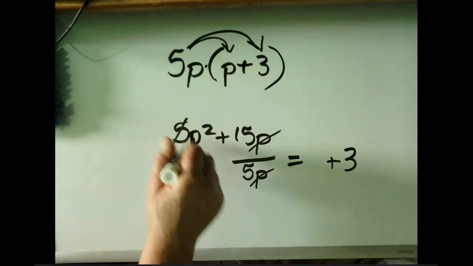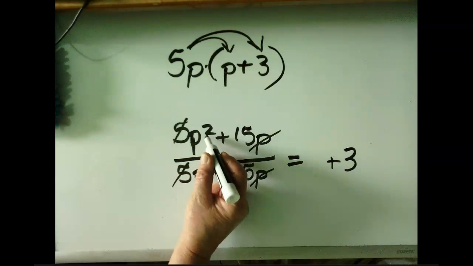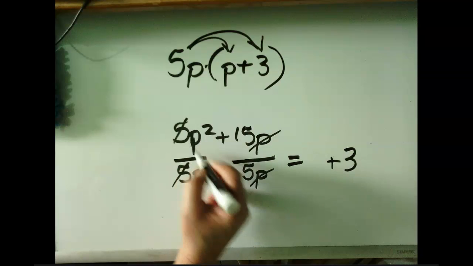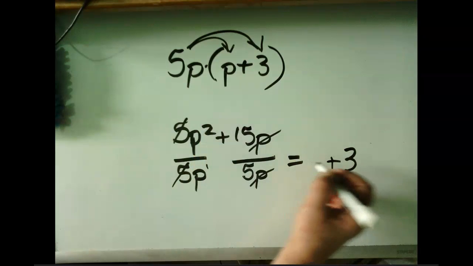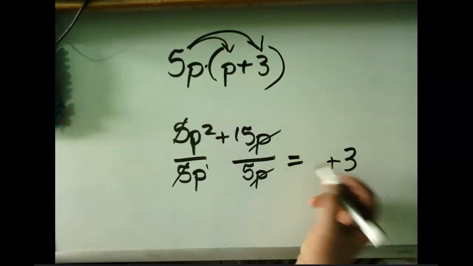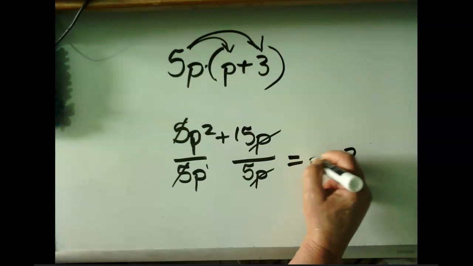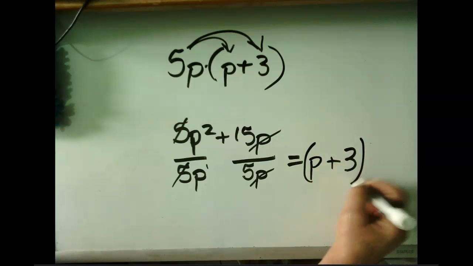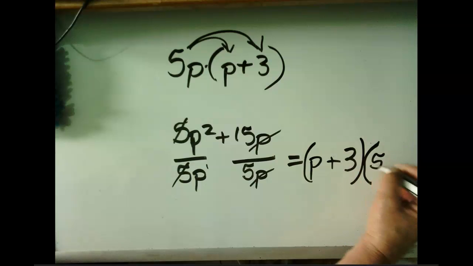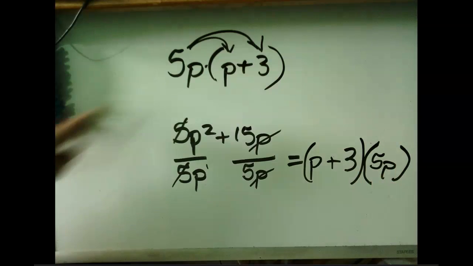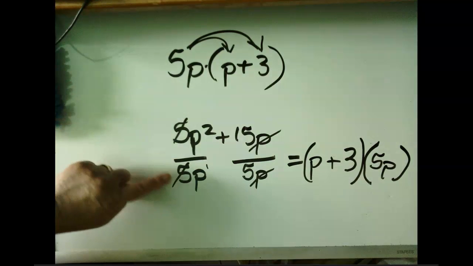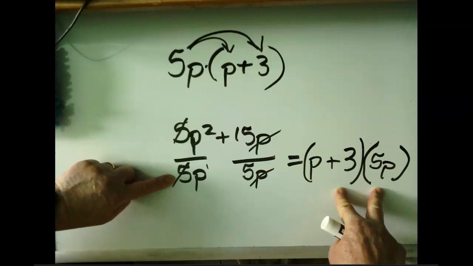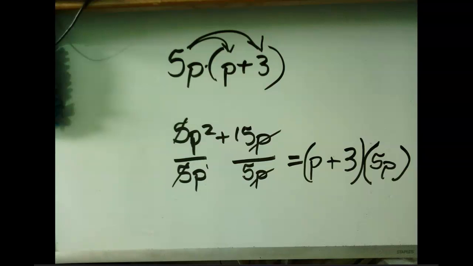And then by our laws of exponents, when we divide exponents of the same base, we can subtract them. So 2 minus 1 is 1. P. So now you can see how this works. We started off with a multiplication, we multiplied, we divided and undid the multiplication, which brought us right back to the place where we started.